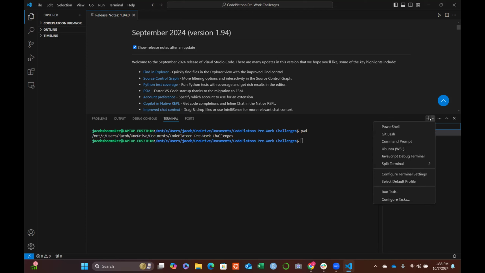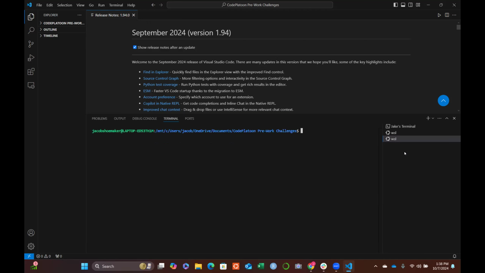There's Ubuntu, WSL, command prompt, Git Bash. Probably I got lost at the virtual machine you were talking about? Yeah, because that's what I usually run WSL on, the Ubuntu. The virtual environment, yeah. I'm not sure. Mine was updating while you were talking. The file path just looks a little different than I would have expected.